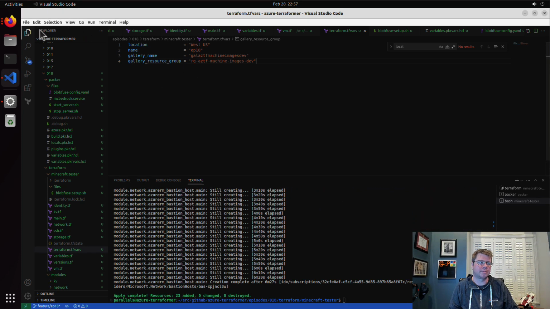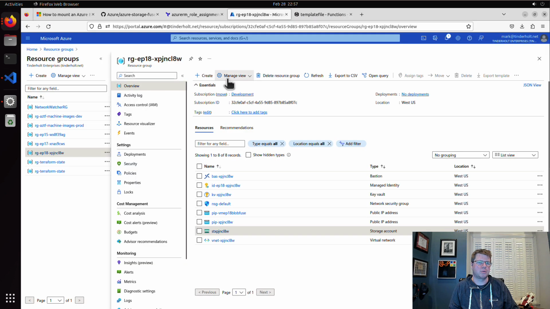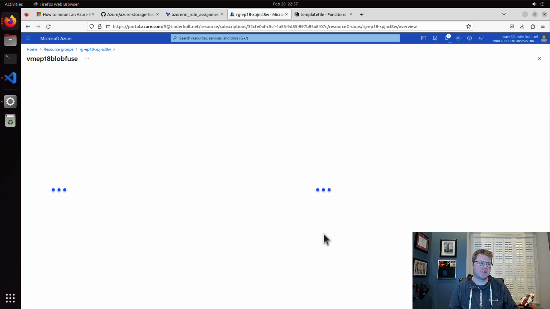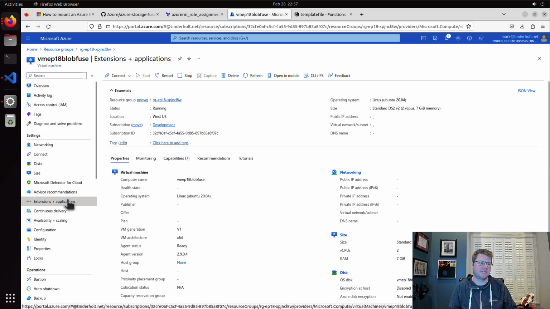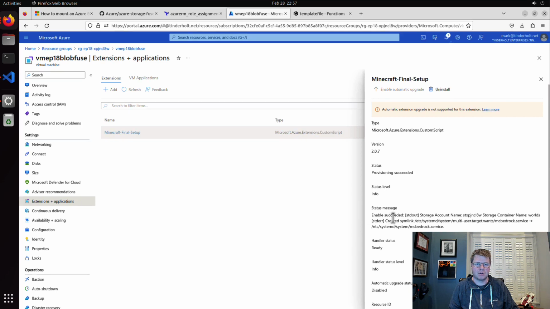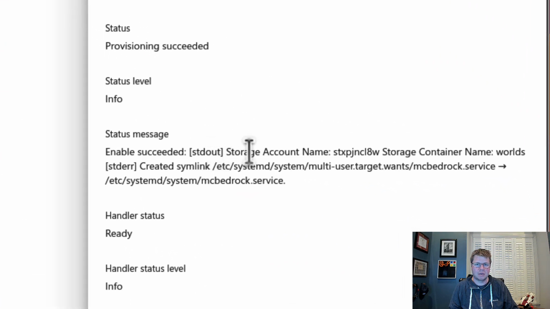Okay, looks like we're done. So let's go interrogate our environment. First, I'm going to check out the virtual machine extension to see if anything nasty happened. So enable succeeded. Storage account name, looks like it got that correctly. The container, it got that correctly. I don't think that's anything to worry about. I think that's kind of normal. We created the symlink and we started the service.